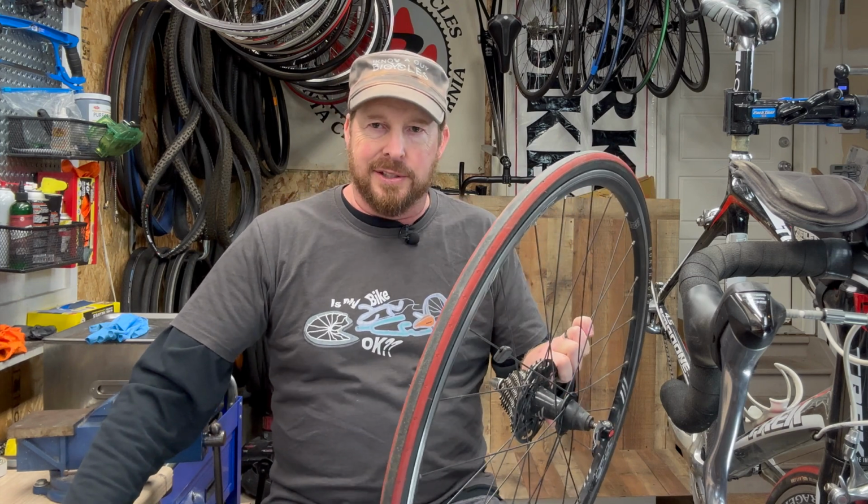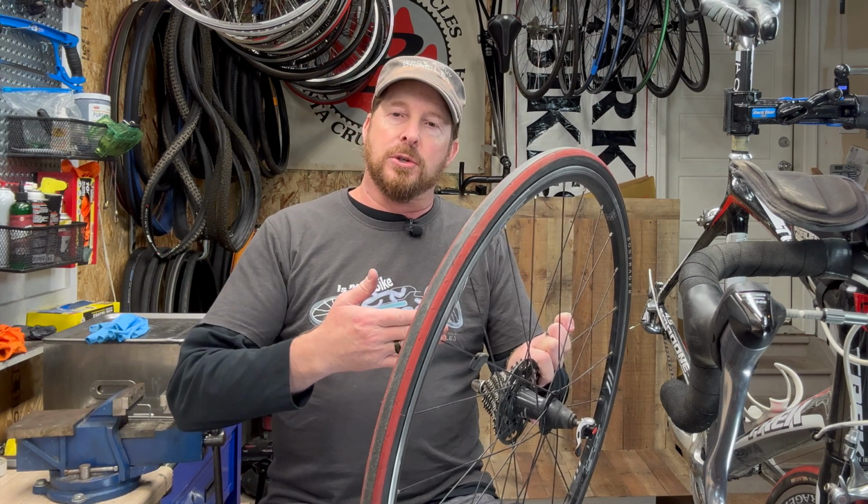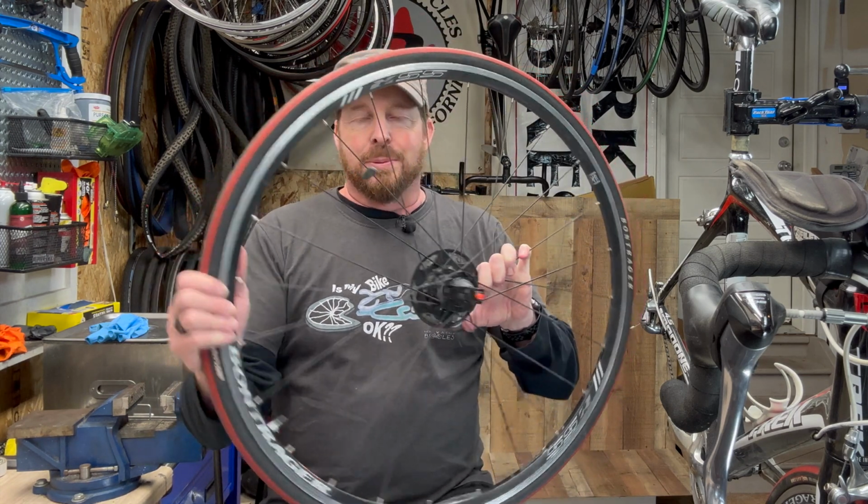When you get old like me, you see things like Biopace, the oval chain rings. Ooh, we got this cool thing, it's called Biopace. I'm like, all right, I'll buy into that. It's supposed to take out the dead spot in your pedal. Oh, well, we did Biopace 2, so they're less oval. And hey, guess what? A couple years later, we're like, hey, we got the round chain ring. You see where I'm going with this. So they did with the paired spoke systems. Everybody followed suit. They realized they didn't really do too much for you, and then went back to the radial lace spokes.